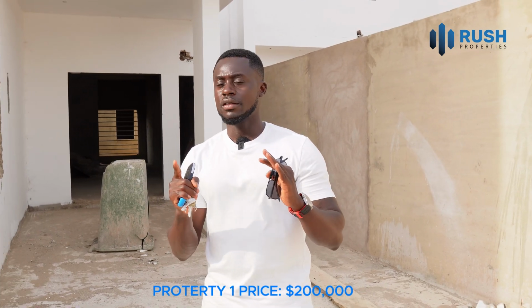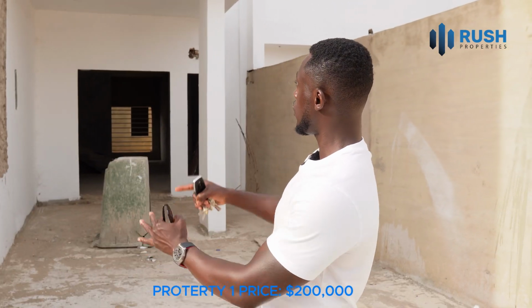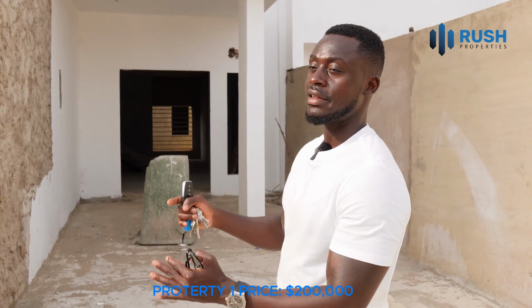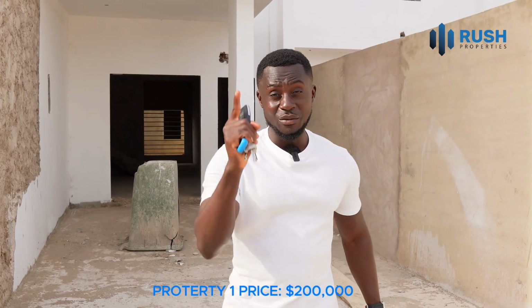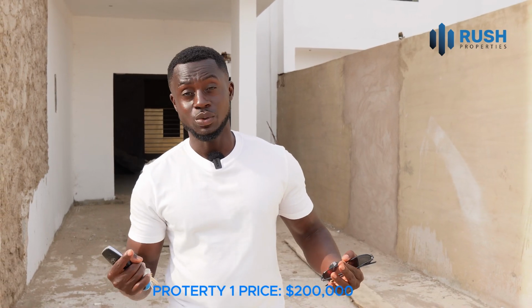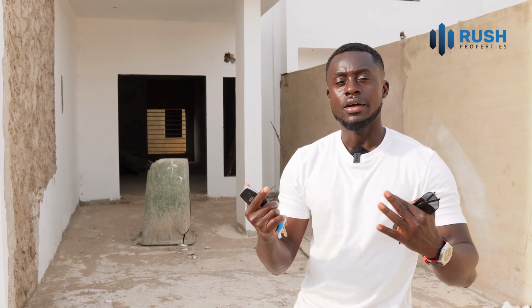Before you say this is expensive, look at the land value, all right? That's where it all starts from. So this is pretty good. So that means the core shell that's standing is priced at $50,000, $60,000, $65,000 thereabout, if you're looking at the land price. This is quite amazing. It's quite remarkable. And after you buy a land for that price, it is not guaranteed that you're going to work in peace. Usually there's a lot of issues to deal with. So when you have something like this, where you can actually put your own touch to it, it's a great deal at a great location.